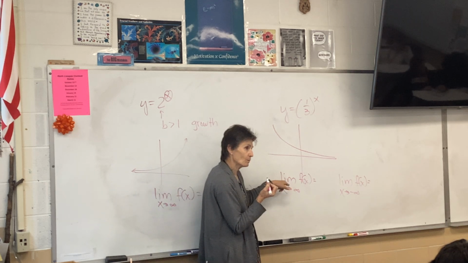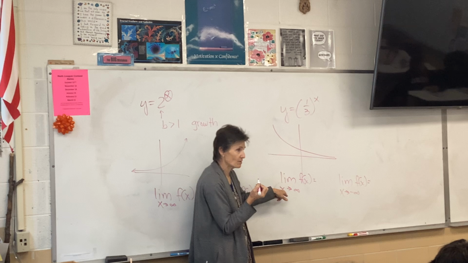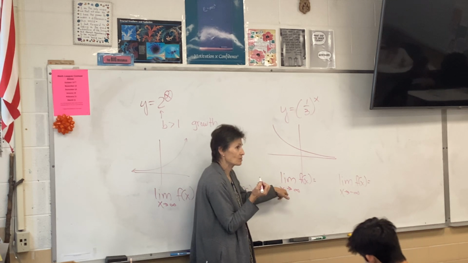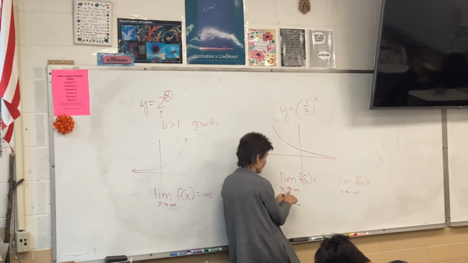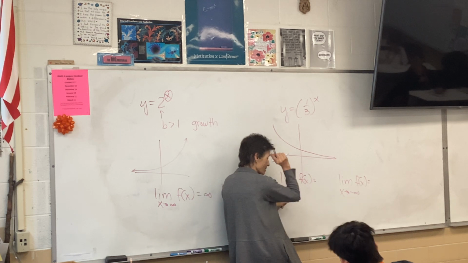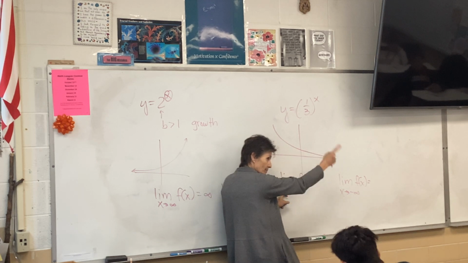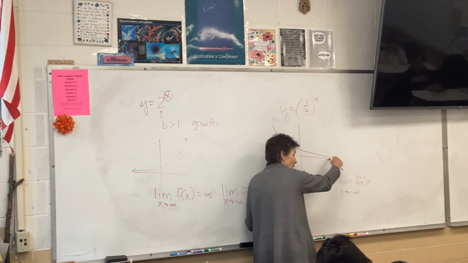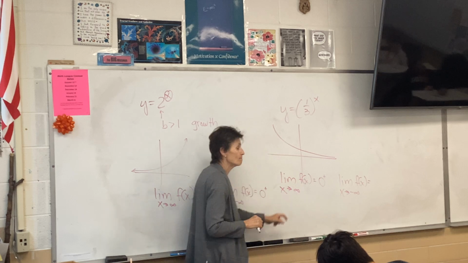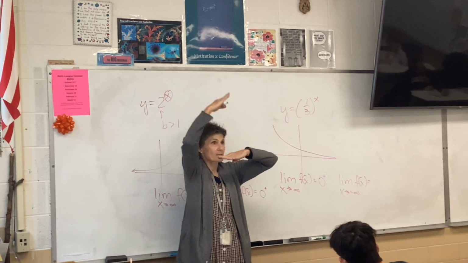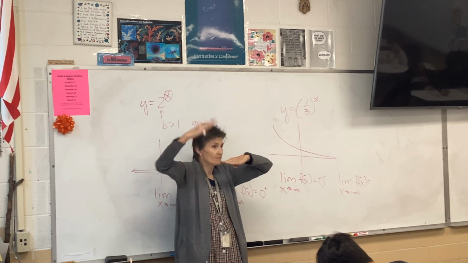This is the way you're going to write it. You're not going to get lazy. You're not going to try to shortcut it. And then you're going to look at your picture. X is going that way. What's happening to my curve? Getting closer to 0, from the top. Here's 0. I'm on top of 0.